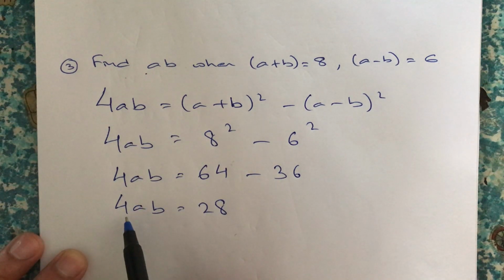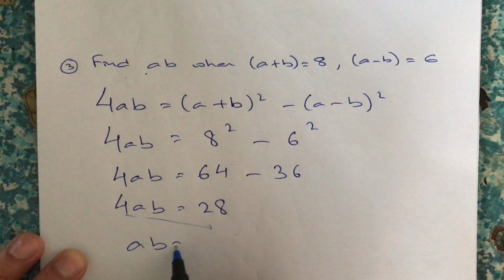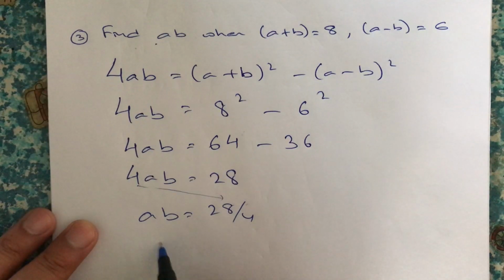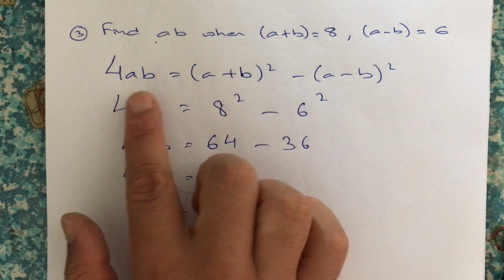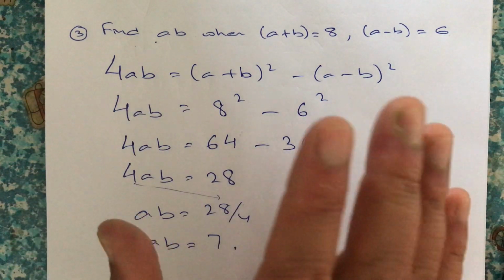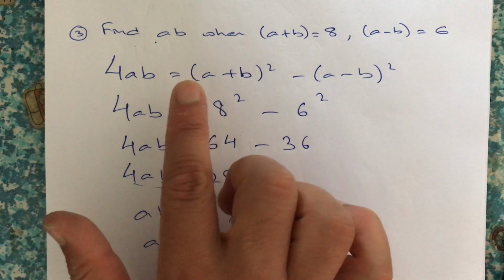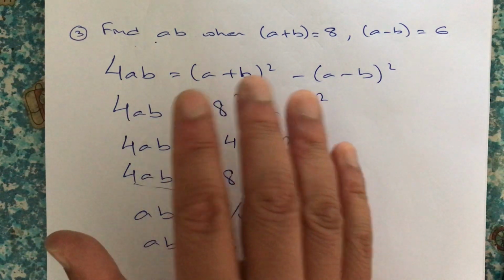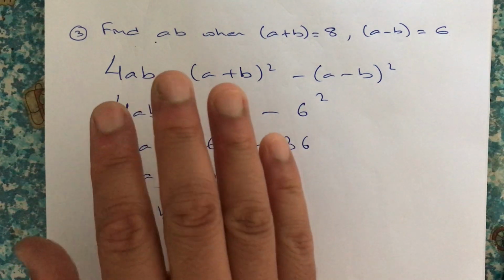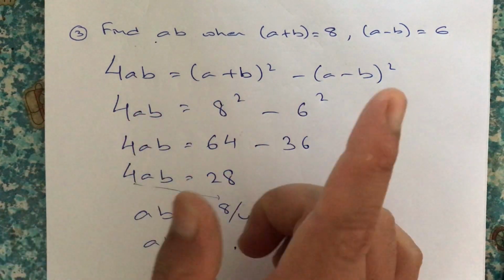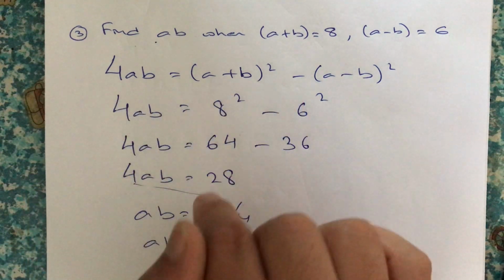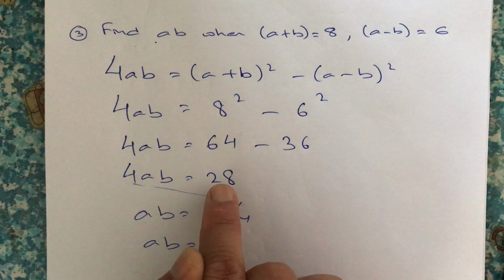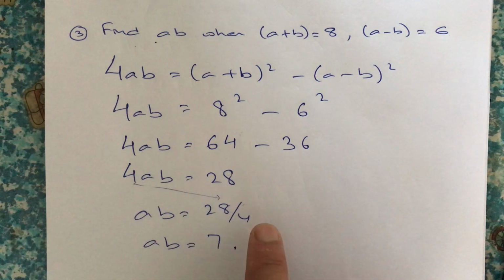So if I want to find ab, this 4 will come down. So then what will I get? ab is equal to 28 by 4, and we get ab is equal to 7. So that's how we go ahead and use this formula to find ab. Directly we do not have any straightforward formula for ab, or if I manipulate we can, but for class 8 it may be a little bit tricky. So that's why we first just go ahead and solve using the 4ab formula. Once I get 4ab equal to a particular value, then at the end we remove the 4 and take it to that side, and that's how we get ab is equal to 7.